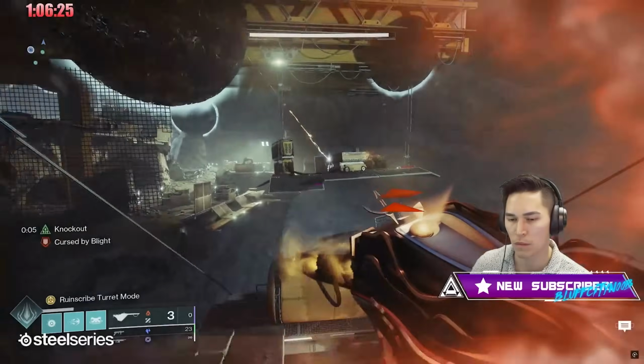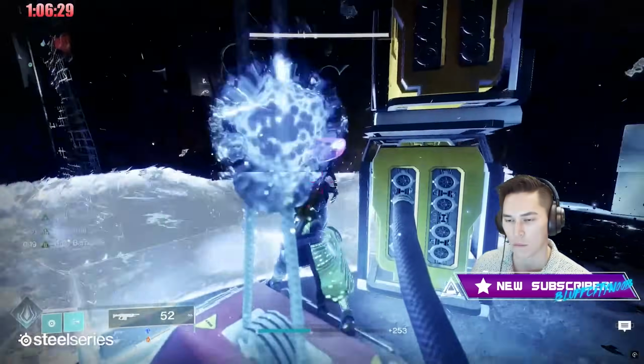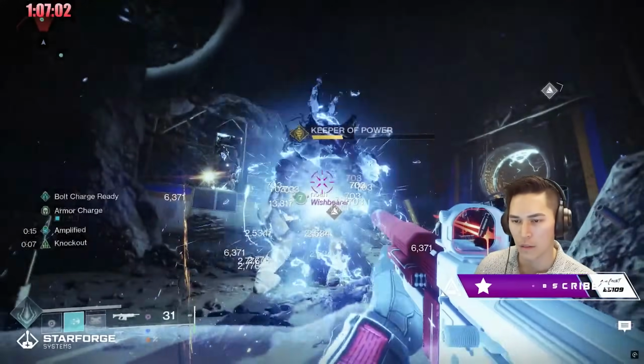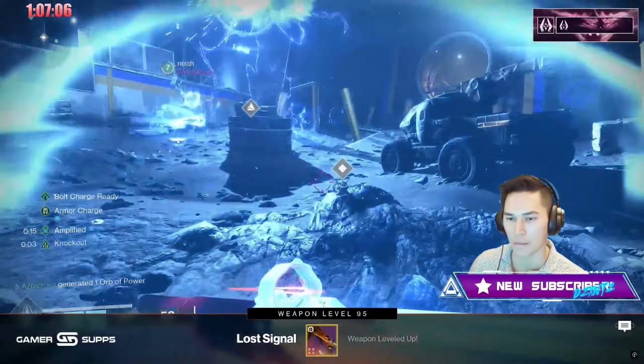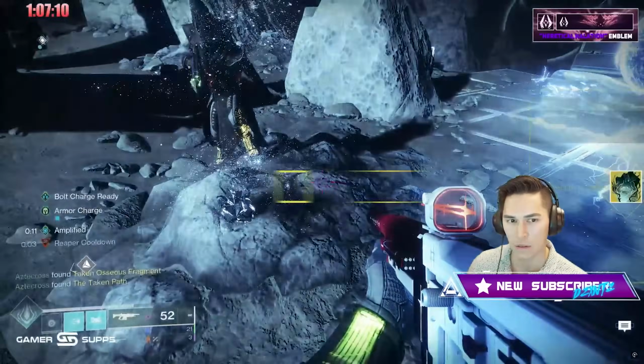Now, a bunch of Taken blights will start to spawn, as well as a ton of Taken enemies. Clear out those adds, and now you'll be up against a Taken ogre called the Keeper of Power. Once you defeat him, he will drop another Taken Osseous Fragment that you can collect.